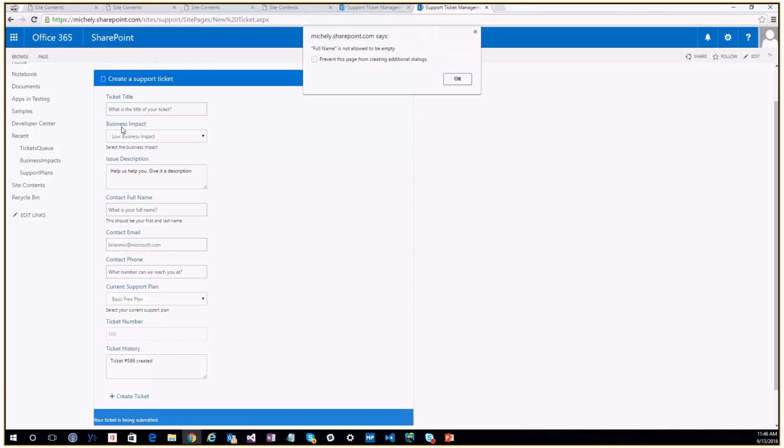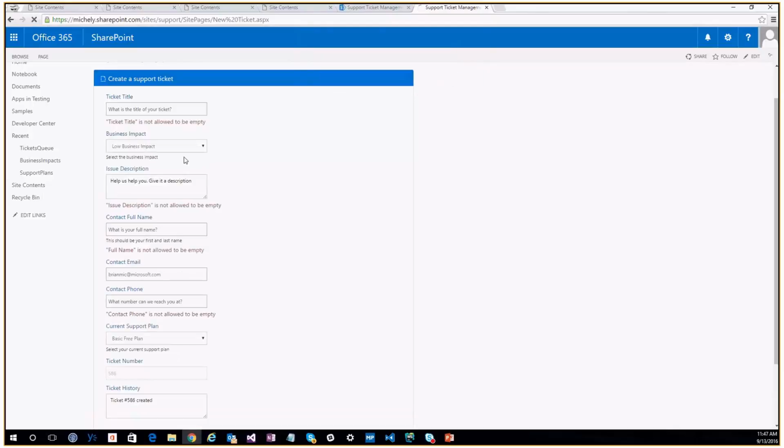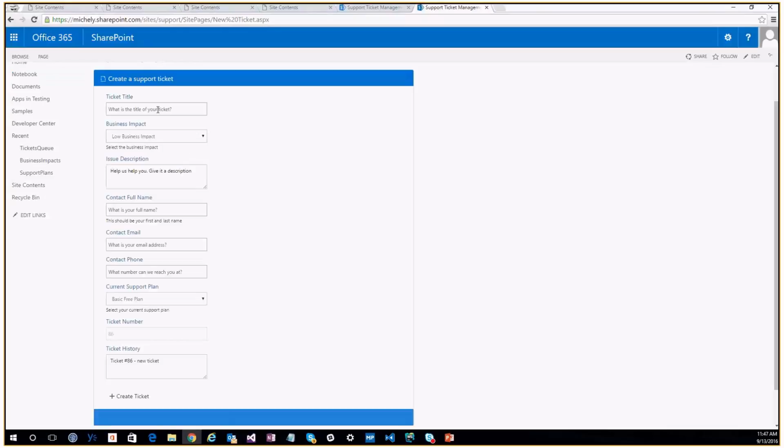Oh, it's a few issues to fix though. Full name. Oh, I didn't go back and redo my page. Anyway, instead of filling all this out again, obviously it's doing its validation. I'm showing some alerts there, but it does field level validation and form level validation. So as it's trying to submit, it's going through and it's checking to see if these fields are filled out.